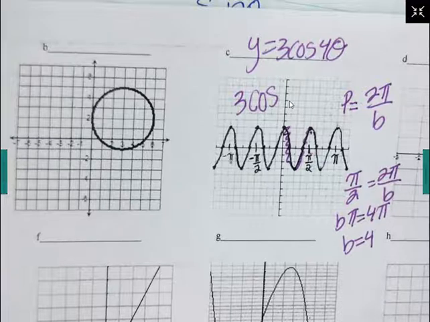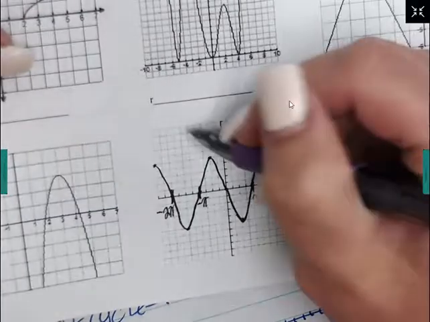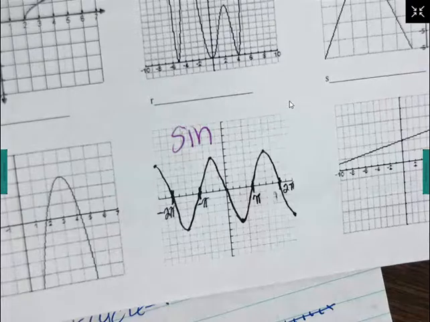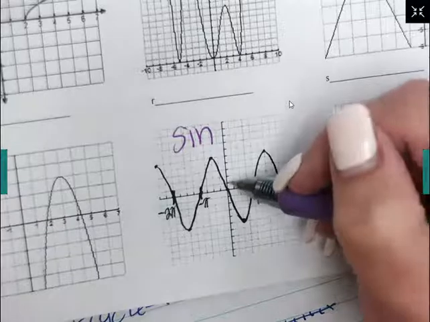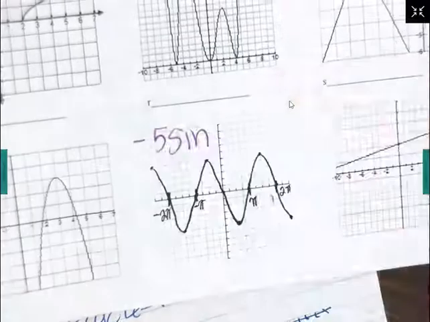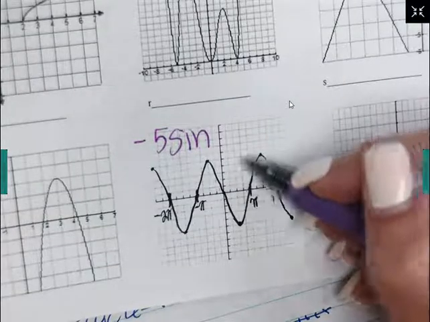Okay? We could do the same thing down here on r. So on r, what is this, sine or cosine? This is sine. Is it positive or negative? Or what's a? It's negative. What is a? You're right, it's negative, but what's a? Is it 5? Yes, 5, but there needs to be a negative out front because it's going down, correct? Yes. If it went up, it would be positive.